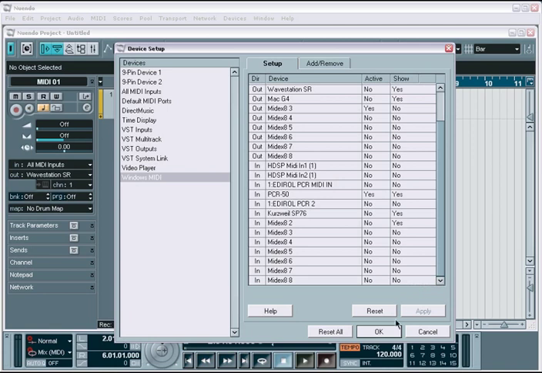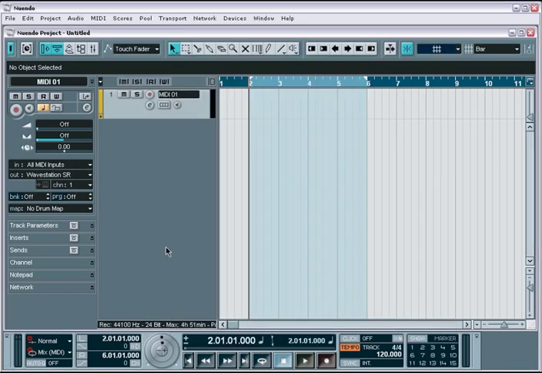Now if we go to a MIDI track, you'll see that the available list for inputs and outputs corresponds to the way we set it up in our MIDI list. This makes a great way to configure your lists with less clutter and makes it easier to quickly see what you have in your studio. And once you do this, you never have to do it again, unless you reinstall Nuendo on your system.